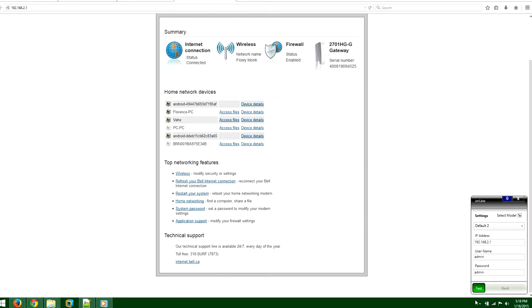Once you're done, I'll just get back to the original settings. I think mine is default one. So once you're done, go back. Now you have a neat feature here, an auto start. This auto start is I guess a little deceiving. It's not that the software automatically loads on startup. No, this means that once you open the software, it will automatically start functioning, read the settings and start monitoring the internet connection.